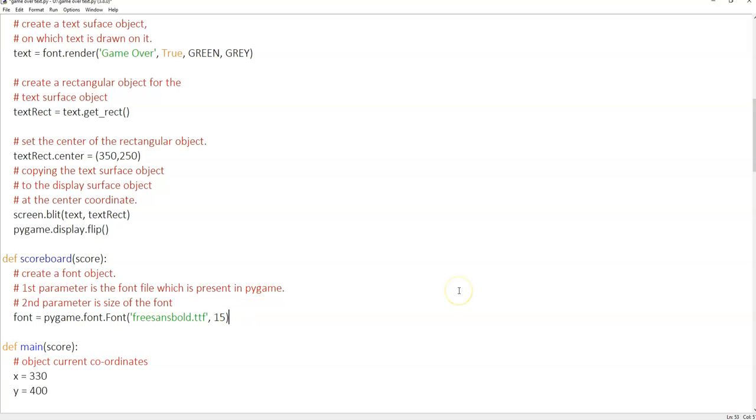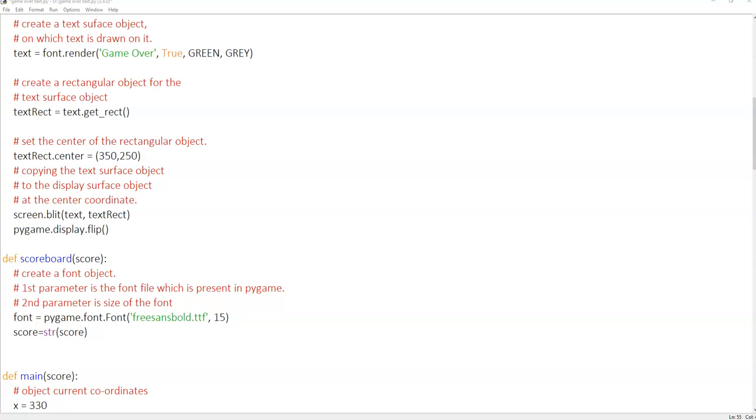Next thing we need to do, we need to convert the integer score, because at the moment it's a whole number, an integer. We need to convert it to be a string, because otherwise it's not going to get written to the screen. It will throw an error. So when you write text to the screen in Pygame, it needs to be a string. So that's text basically, and we need to convert any integers or floats that we might use into a string.